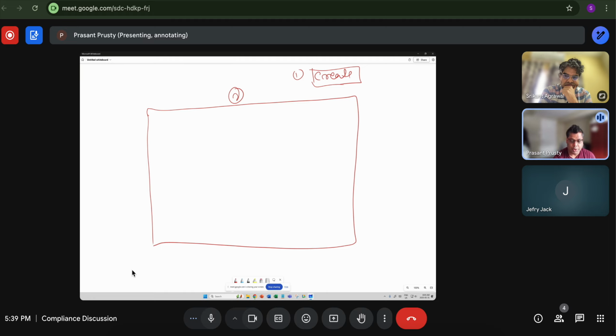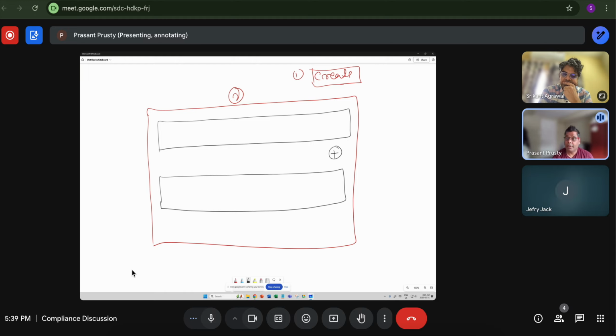In this screen, Jeffrey, what you could do, we could separate, and for each material, Jeffrey, I can give a card like the lab model. I could also add here this part, upload COA.